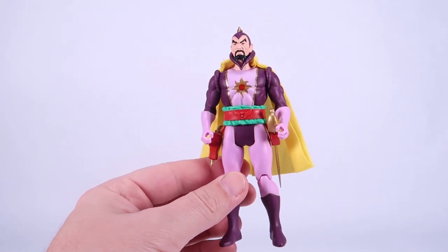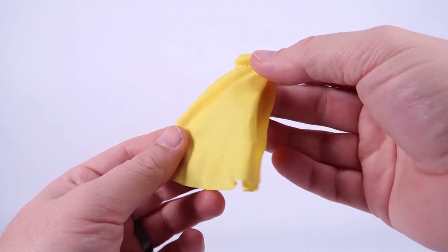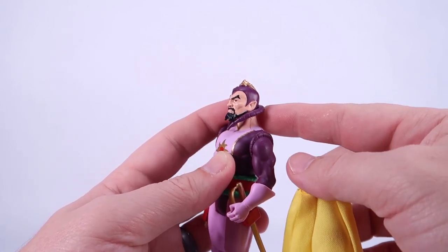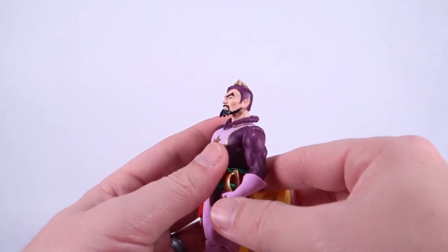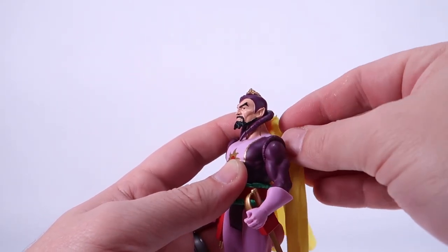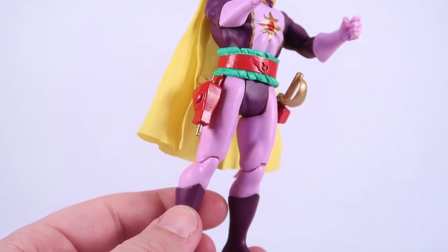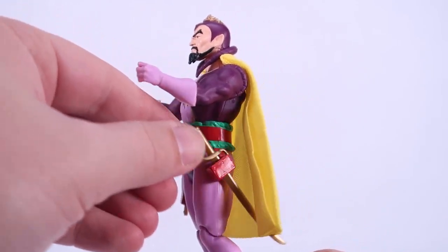And lastly, that brings us to Ming the Merciless, who is just a fantastic looking figure. I've got to compliment Boss Fight on the soft goods cape on this particular figure. This cape feels just like what you remember from the original Superpowers line — it's got a little plastic ring that clips around the figure's neck, and the material feels a lot like the vintage Superpowers line. A huge plus over the modern Superpowers action figures where the capes are just not great. He's also got this interesting collar around his neck which is a loose separate piece, so the cape plugs underneath it, though that collar may swivel around a little. Just like Flash Gordon, he's also got a nice futuristic pistol and a sword, both molded in gold plastic, and those can also be holstered at his side.